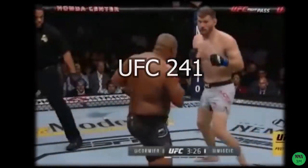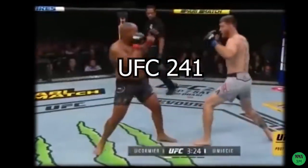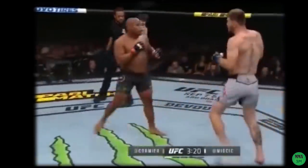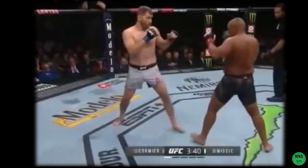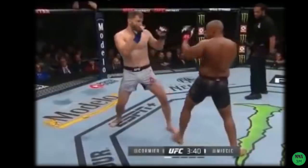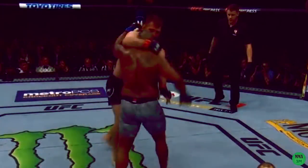In their second fight, Stipe was always ready for DC's punches. Maybe he absorbed a lot of them, but he saw them all coming as well. He relied on his chin, that's for sure, but he had a better awareness of where he was in the clinch. But still, it looked like DC would catch him eventually and knock him out again. Even if Stipe was defending DC's strategy slightly better, he still hadn't found a good offensive solution for it.